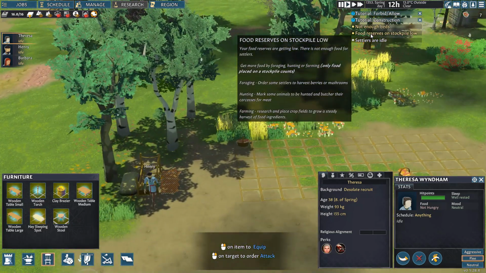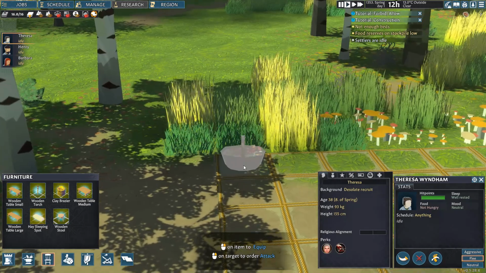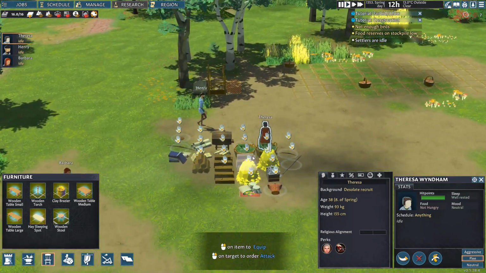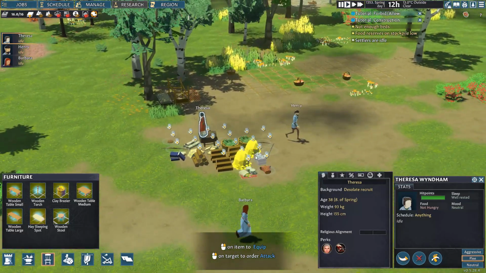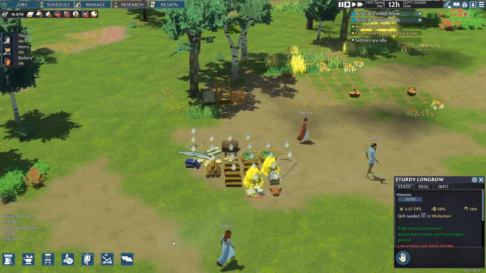Not enough beds. Food reserves on stockpile low. Well, that's because there's literally one container. Do we not have more? You'd expect us to have more, right? I guess not. Oh, bloody hell. What, did we not actually bring any food with us? Because that's what I'm thinking is happening right now.